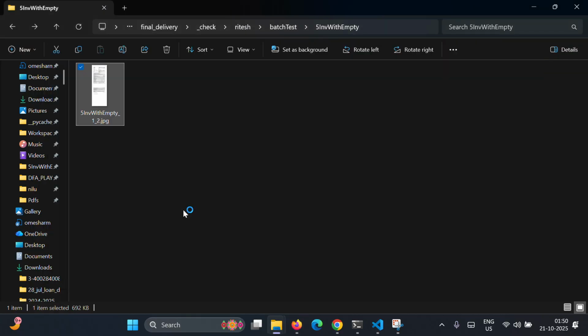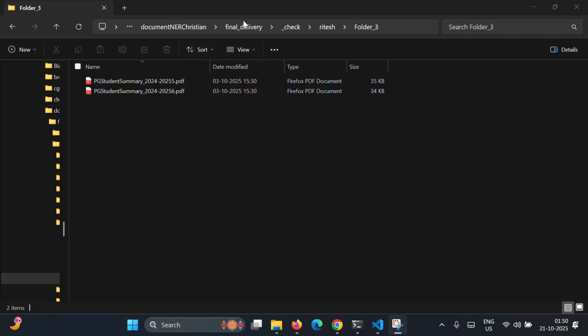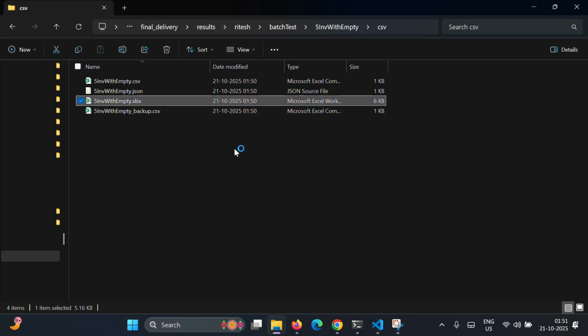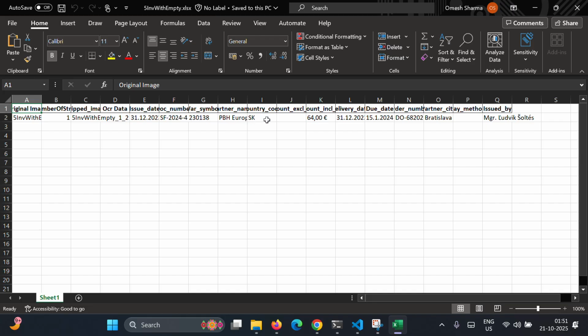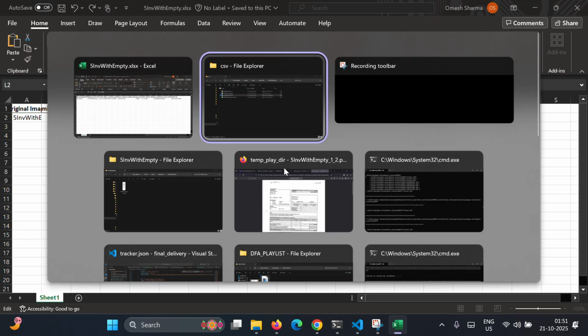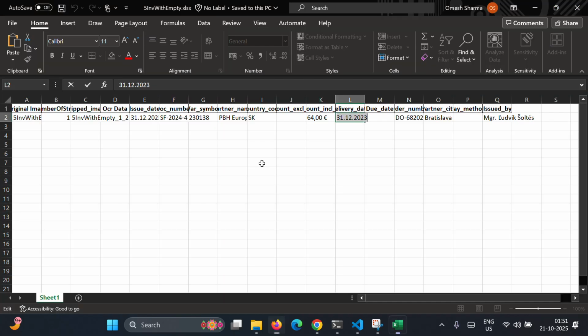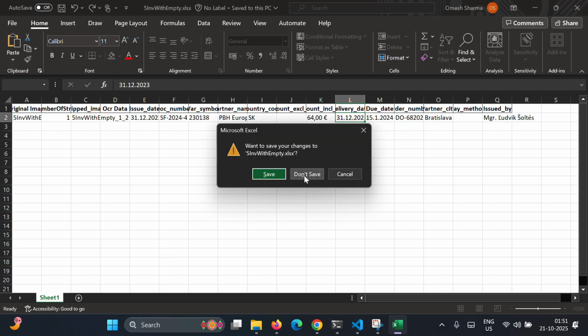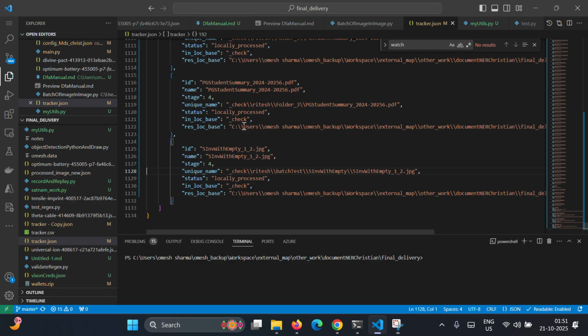And in the same way I have my Excel file output. So this is the Excel file. You can see the fields that we have got, and we can search those fields in the PDF file also. They are taken from there only, so we can search the fields. So this is how we can process our first document, and we are getting our result in Excel file, CSV file, JSON file, and PDF format. And especially the stage is stage 2 automatically.